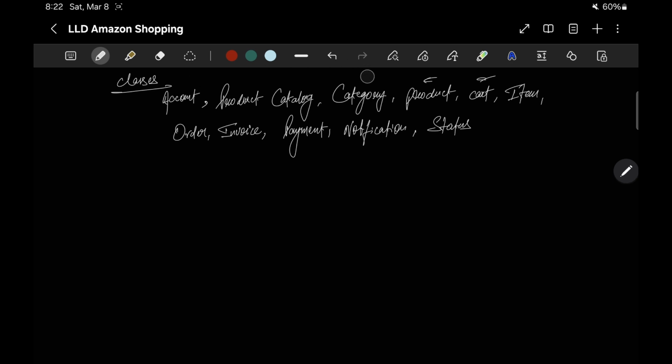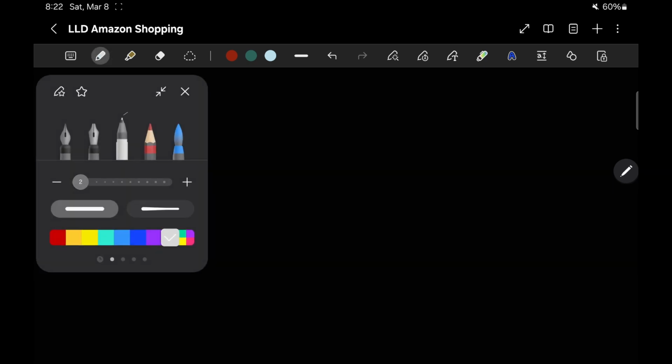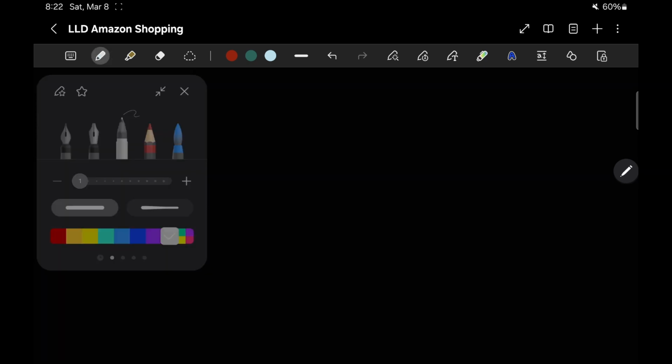And now, since we have listed down all our classes, let's try to make a class diagram. So let's start with account, because we know that we need an account first. So let's say there is an account.